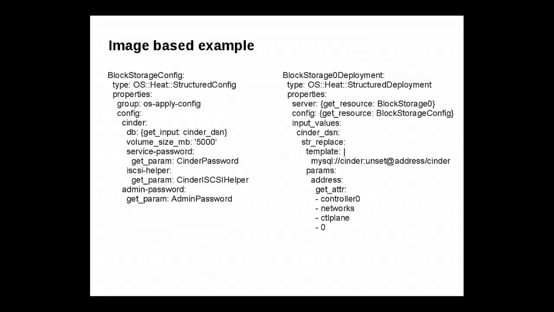And finally, I'll show you an image-based example. So TripleO are using software config with image-based deployments, which means the vast majority of configuration has already happened at image building time. So all the software's been installed, all the config files exist and have templates. So all that's required is a little bit of data, which has configuration specific to this stack, gets defined in a block of YAML, and deployed to a given server, replacing input values with values from your stack. So here we're building a URL, MySQL URL, which includes the IP address of the server resource called controller zero.